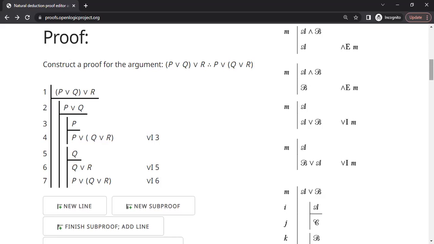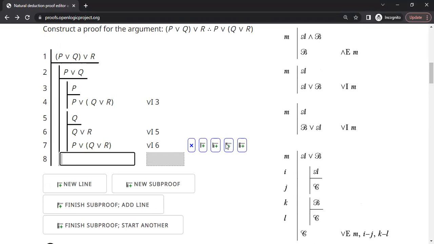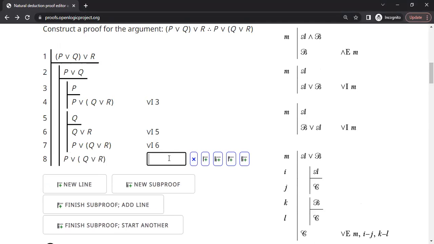Next thing is we need to pay close attention now. We have arrived at P or (Q or R) here, also here. Let me circle it. Okay, with assumption P, also with assumption Q. And we have a higher level assumption P or Q is true. Now we can apply OR elimination. I will insert a new line to the parent. What am I going to claim? I'm going to claim P or (Q or R). This is because of OR elimination, line numbers 2, 3 to 4, and 5 to 7.